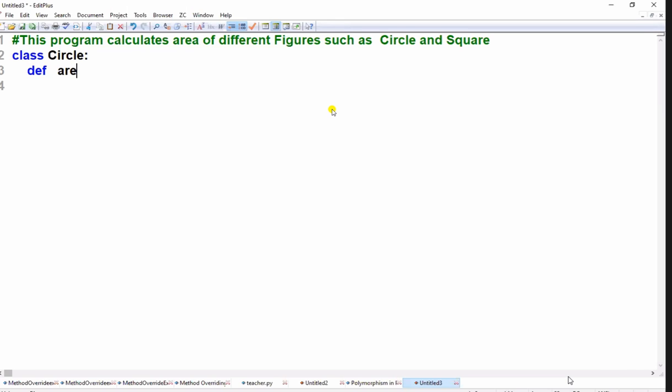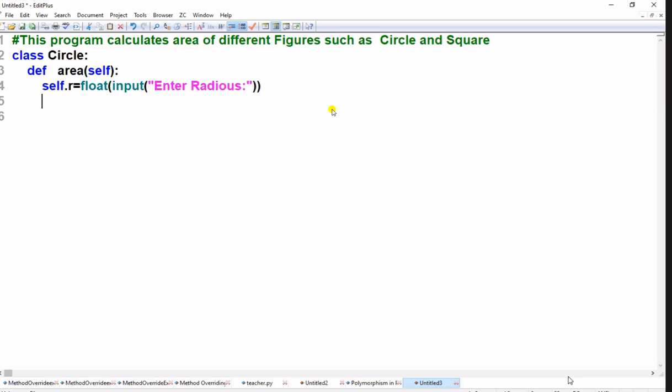def area of self. Beautiful. self.r is equal to float of input of enter radius. Like this, self.r. Fine.